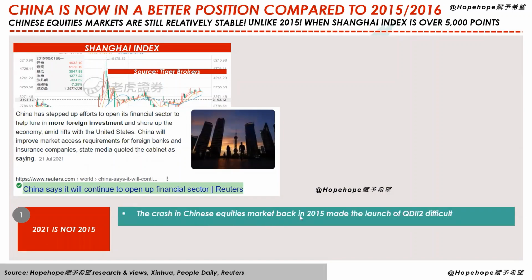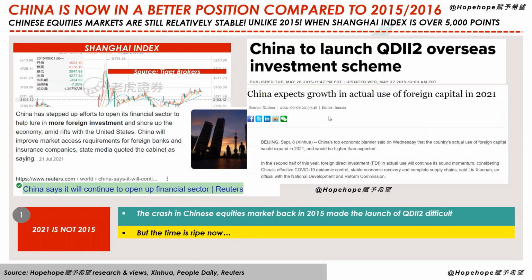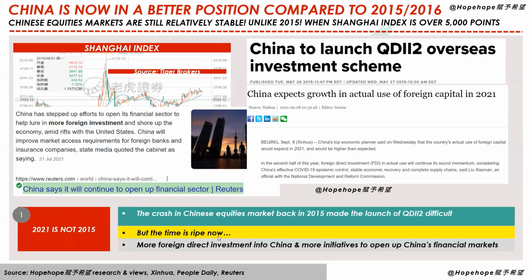The crash in the Chinese equities market back in 2015 made the launch of QDII2 difficult back then, which is allowing Chinese citizens to invest overseas. But now the time is right. Chinese authorities are very good at managing the whole market, so they can avoid a crash right now, because the crash in Chinese tech stocks and Chinese equities has already taken place. And Renminbi right now is relatively strong, with opening up of financial markets and allowing more foreign direct investment into China, and more initiatives to open up China's financial markets. The time is really right.